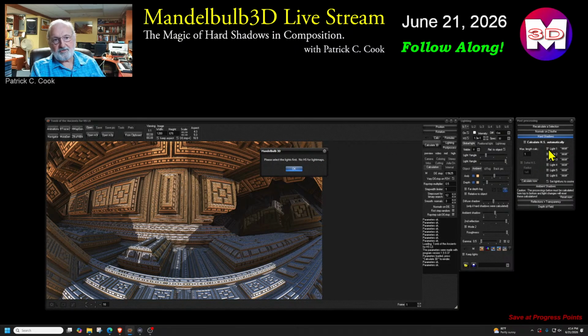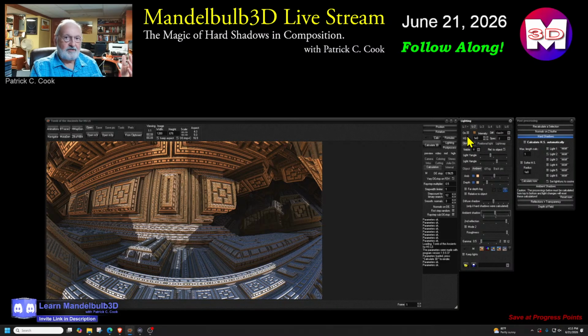But you notice here, since I had no light source selected, it gave me a message saying I've got to pick a light source. Now, you can actually pick a light source that's turned off right here. And obviously, it's going to try to calculate hard shadows on a light source that is turned off.